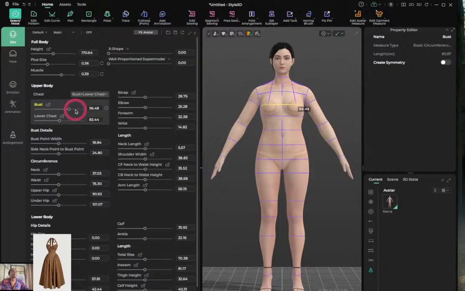So let me reduce the waist because the thing we are making has a cinch waist. Not bust point width, no, let's do the lower chest. Okay, so let's increase the hip a little bit so that we have that contrast with the waist.